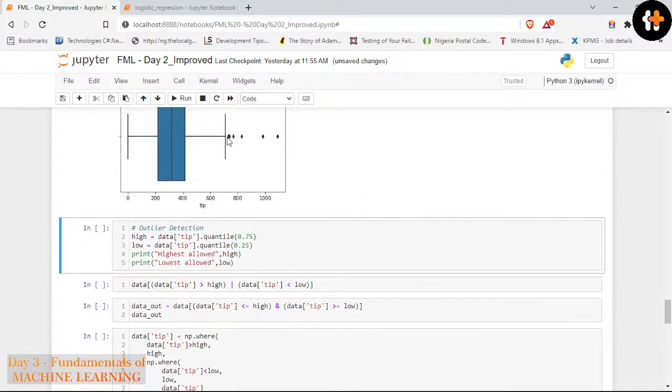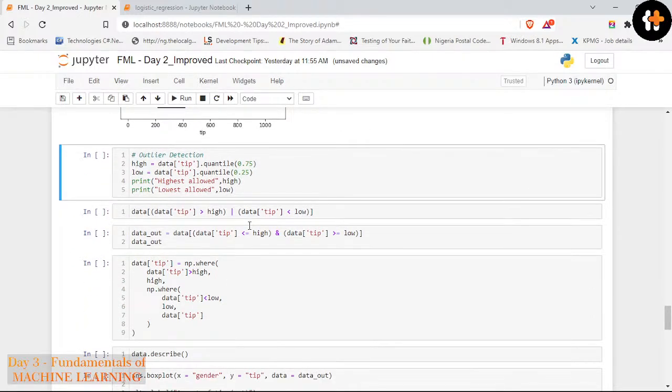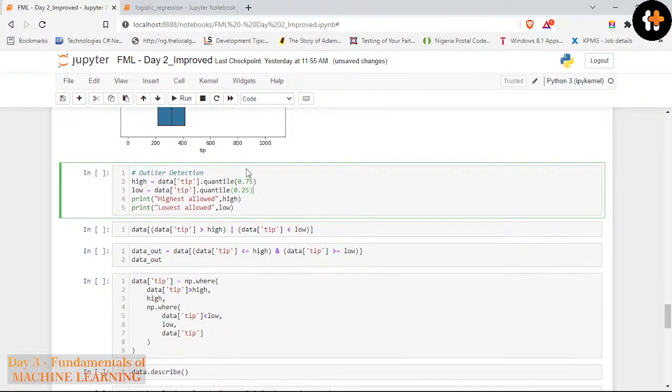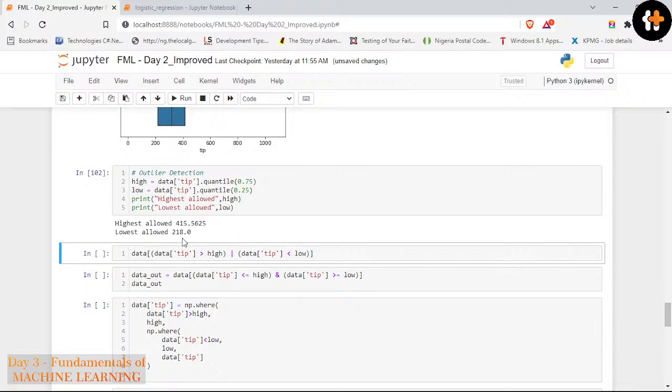Any values below the first quartile and above the third quartile is an outlier. So we first detect the outlier by using the quartile method, using the 75% and the 25% to determine the outlier. Then from this, I got that the highest value shouldn't be above 415 naira some fractions. Same with the lower value.